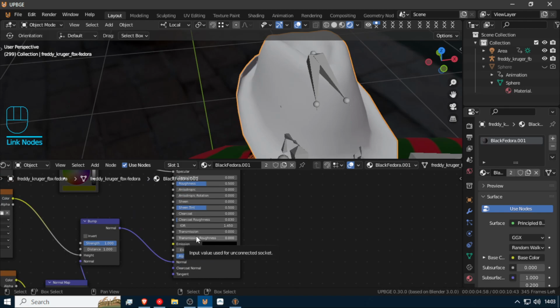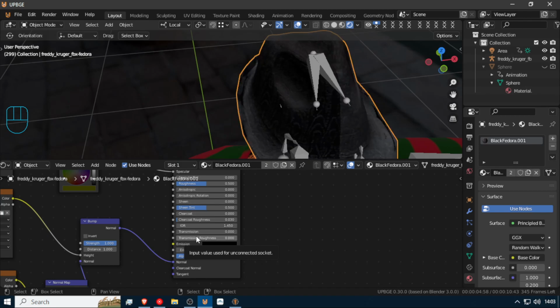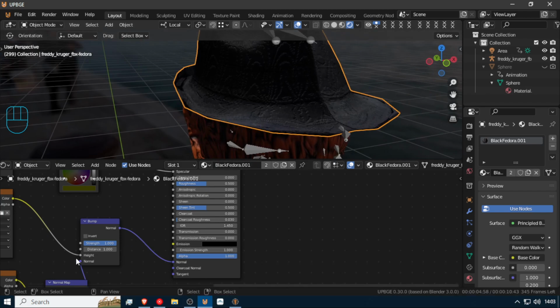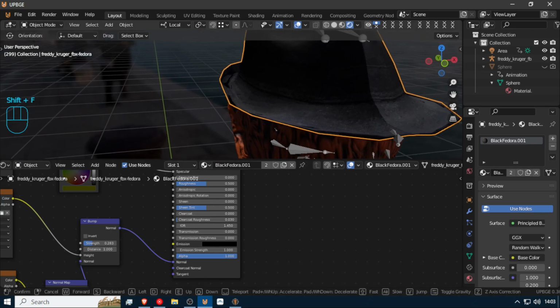And have a look at the hat. Again, it's gonna start looking terrible at first. Like I said, this looks terrible. So again, strength comes down. Just something like that.